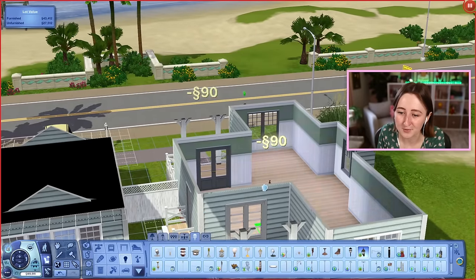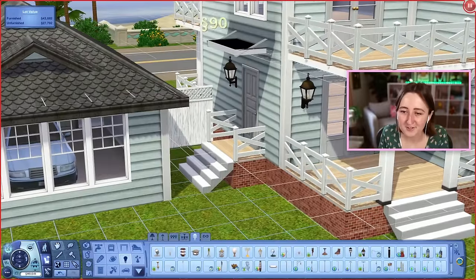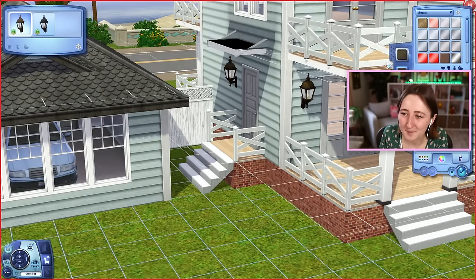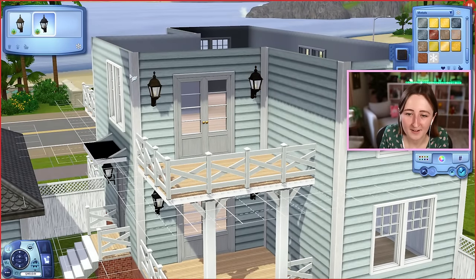Oh, you can't alt place wall decor either. So if I wanted to scoot these lights closer to the door, well, I can't. It's not possible. They are just gonna slot where they slot. And that's how it's gonna be. In hindsight, I probably should have used these in black instead of just picking the random default color.